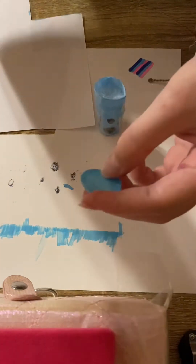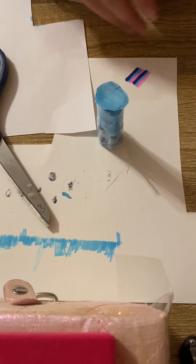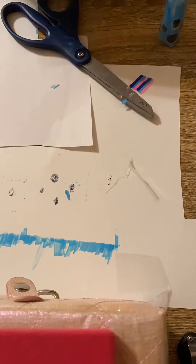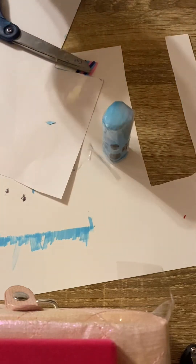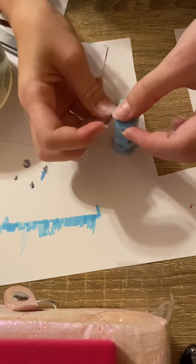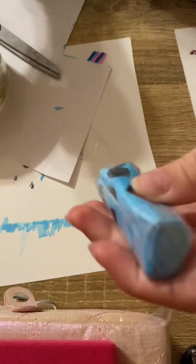Get your other circle and make slits in it — I'm gonna speed this up because it took a little bit last time. Once you've got all the slits on, set it on top and do the exact same taping as we did on the other circle. If you notice a spot that isn't taped, tape it, because you don't want whatever is inside falling out. Okay, so we have all of it taped.